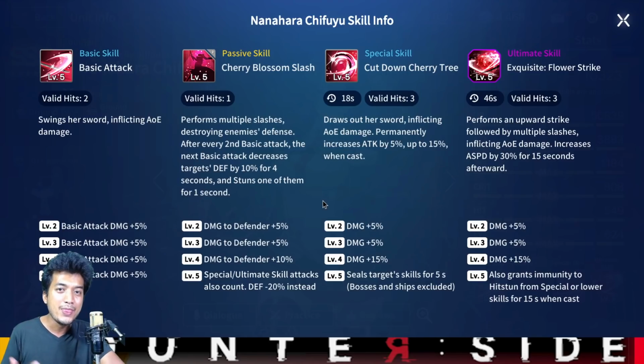So when we look into her passive skill at max upgrade, guess what, guys? It says that every second basic attack is going to trigger her passive skill. But after the maximum upgrade, she's actually going to be able to trigger her passive skill through the special skill as well as the ultimate skill. Look at this: special and ultimate skill attacks also count, and defense will be decreased by 20% instead of just 10% for the opponents out there.